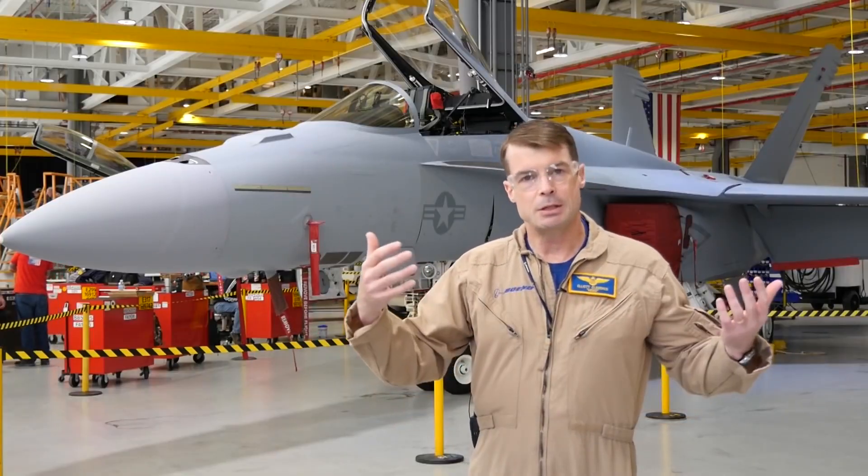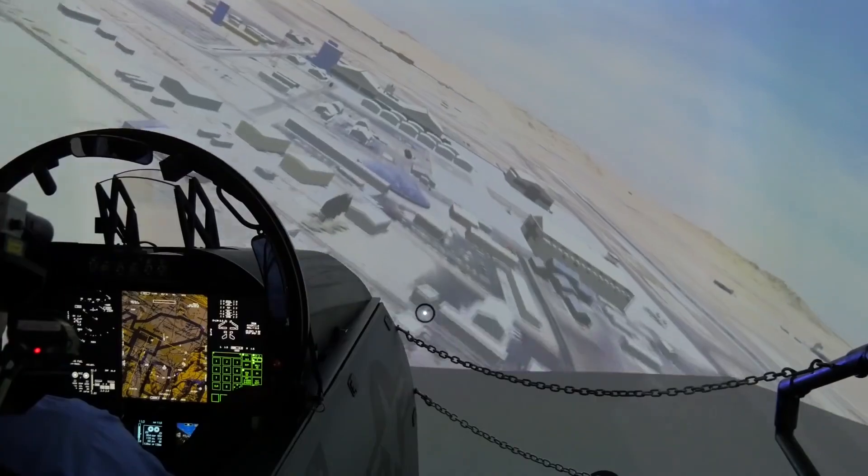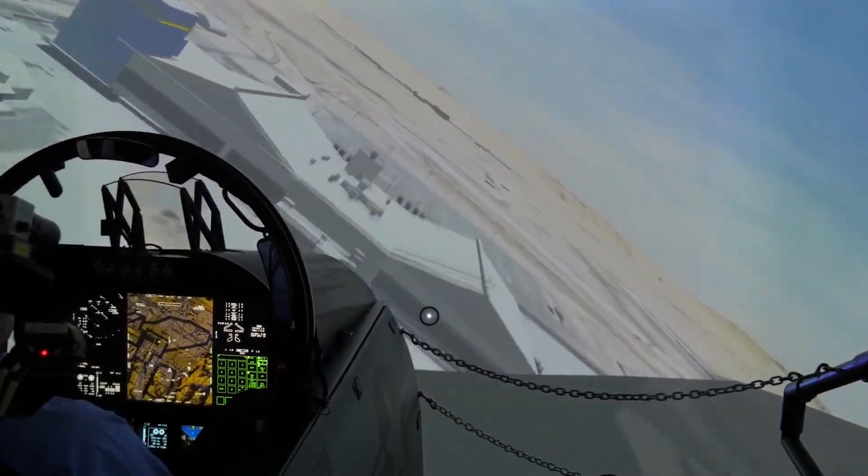It's brought a lot of bring-back back to the ship as far as fuel range and endurance and weapons, and it's really just been a very dependable platform for the U.S. Navy. Block III brings even more capability, so when you think that you can't make the airplane any better, we come along with more technology and improvements to the system itself.